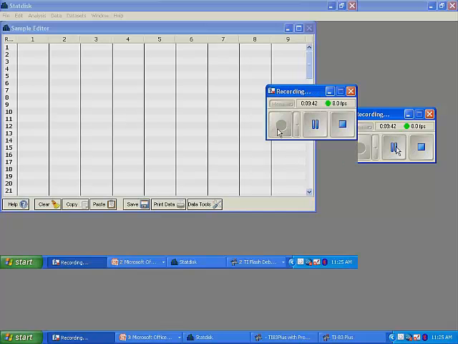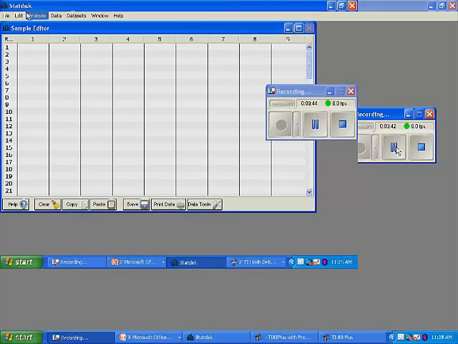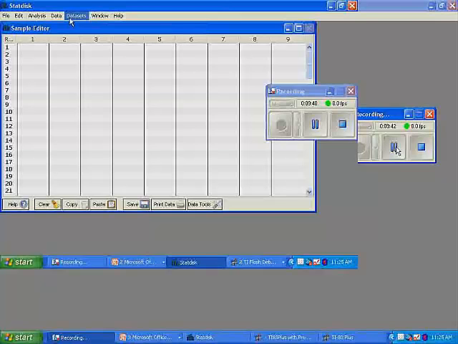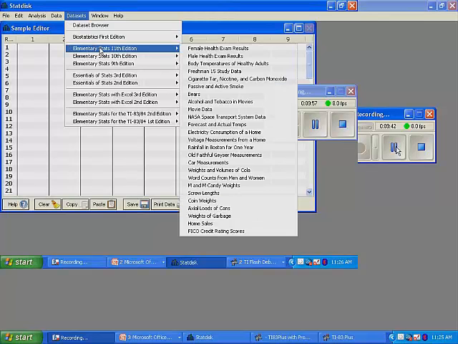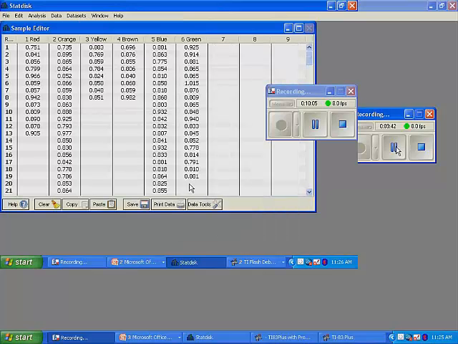Okay. Up at the top of the StatDisk menu, you have something that says Data Sets. I'm going to click on it. Then it just asks you what edition of the book you have. We have the 11th edition. And then they have all these different data sets you can go for. If I go down here, they have something called M&M candy weights. And there they all are: red, orange, yellow, brown, blue, and green.